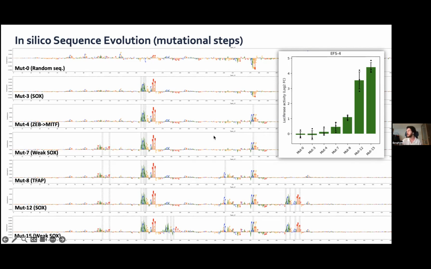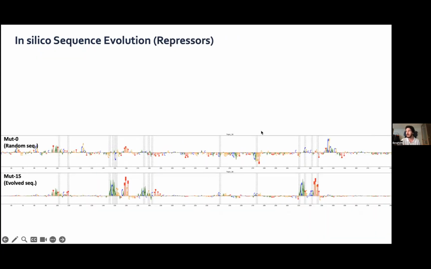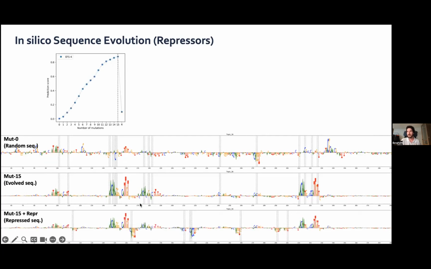And as I was mentioning, the repressors, okay, we observed them on genomic sequences and on the random sequences. And then we thought, okay, we wanted to do more experiments on these. I'm showing the same sequence as here: the initial random sequence after 15 mutations. Now we choose the nucleotides, as I was showing, the single mutations that create repressor binding sites. But we choose the mutations in a way that they do not disturb the activator binding sites. It's in between or in the flankings, as you can see.